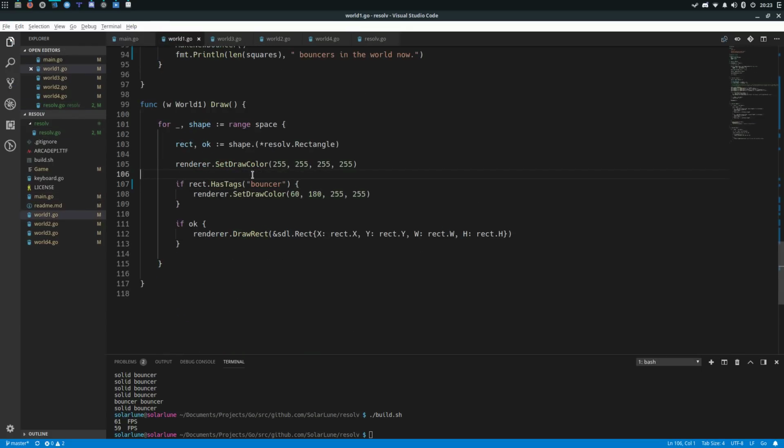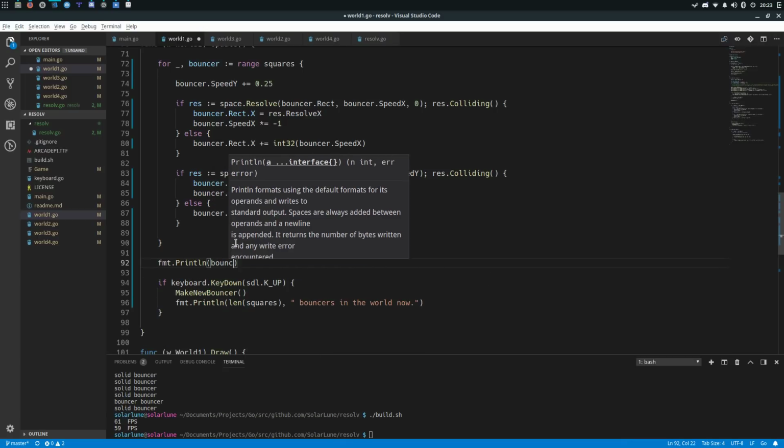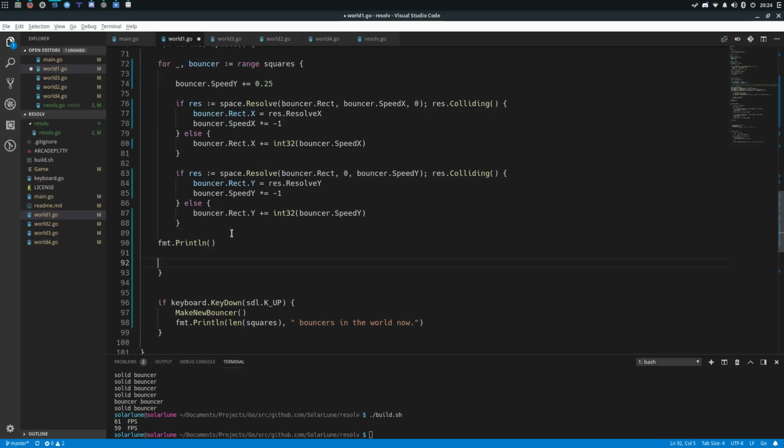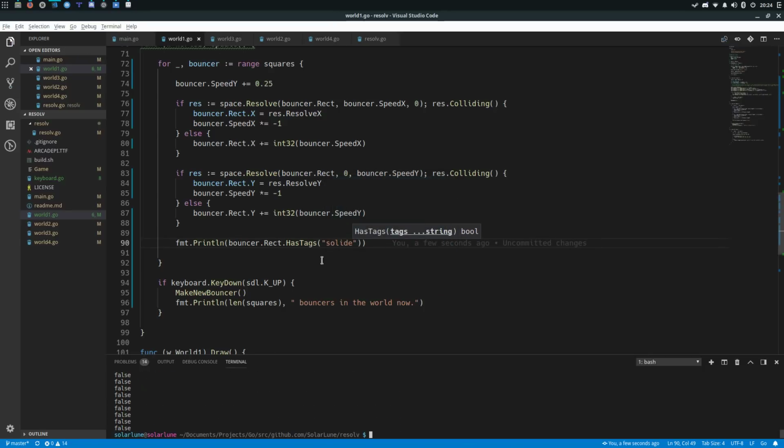So we'll say find bouncer, bouncer.rec.has tags. Solid, false. Solid, true.